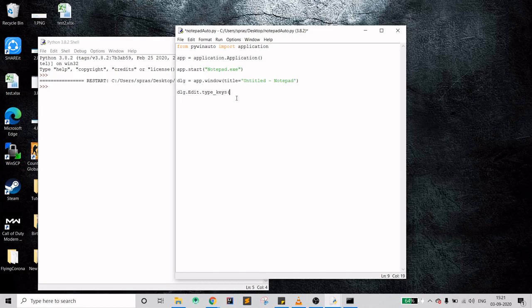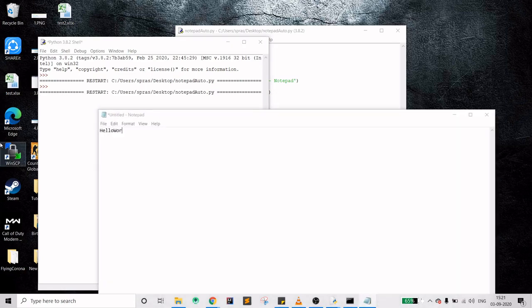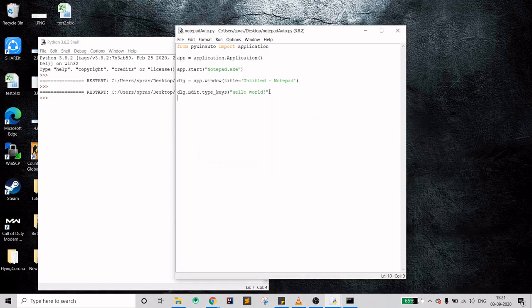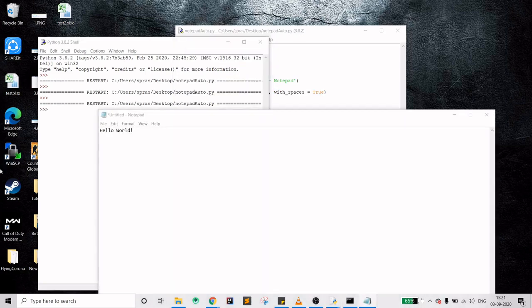And then you have to provide, I think it got hung. Then you can provide the text that you want. I was talking about hello world, and then you just save it and run it. As you see, the text is here, but there are no spaces. Why? Because by default, it excludes these spaces. So you need to provide here, include the spaces. This is a property which you need to make true. If you do that, you have spaces now.